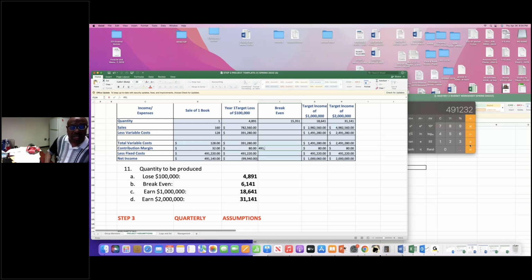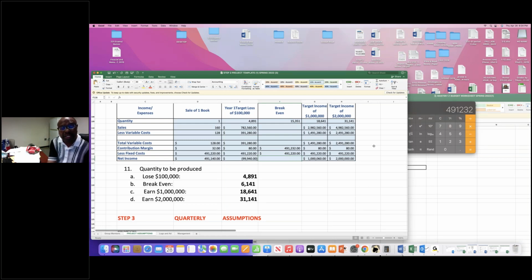And your fixed costs are 491,220. So you see how we're within $12. So what would have happened once we'd gone on through? We would have caught up with that, and we would have been way off.